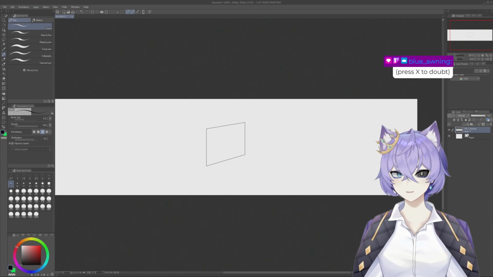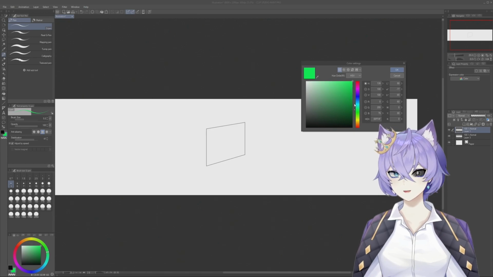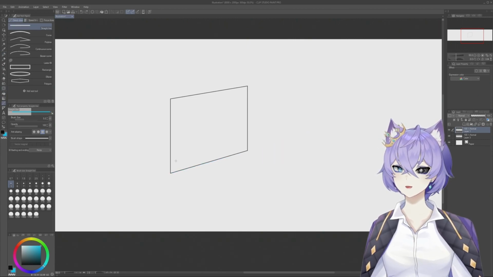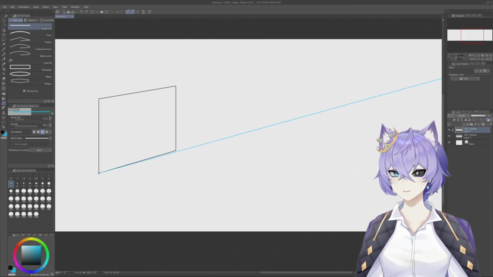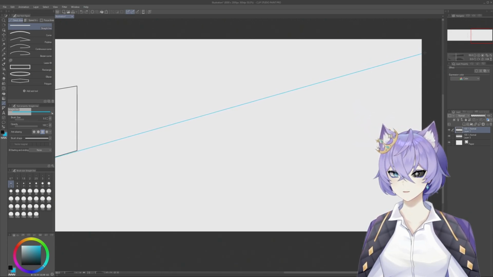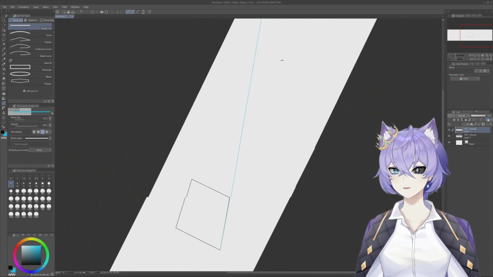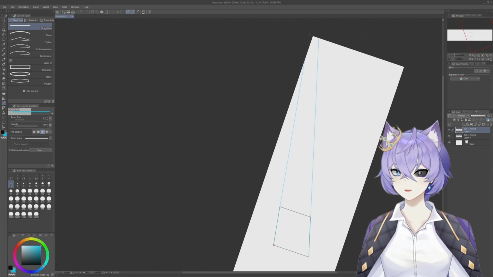So, based off this example, we can see that the perspective lines, let's make them blue just to separate from the rest of our things. Okay. So, if I were to follow the angle of my box more or less perfectly would be right about there. And then I follow the perspective of this box to go all the way out here.